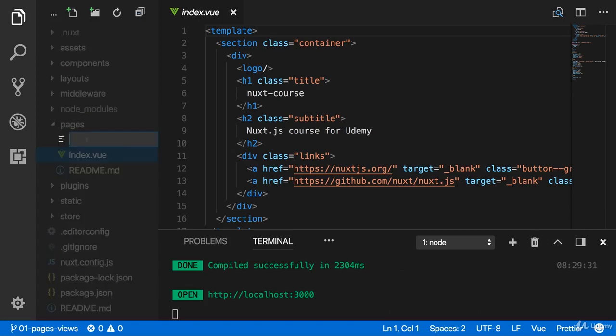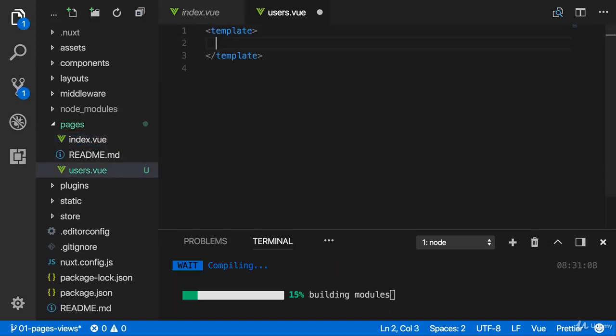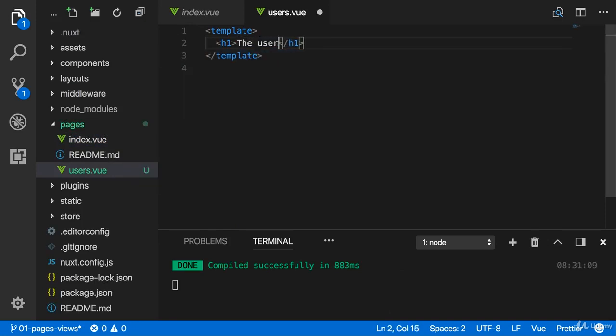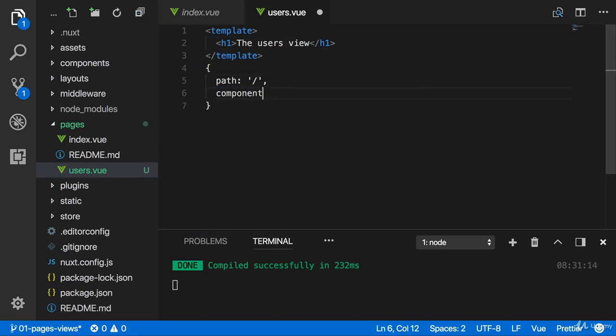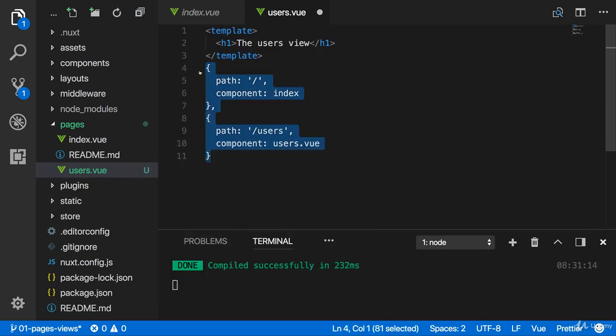Now, as I showed you in the first course module, you can add a second file in the pages folder, which you could name users.vue. And in that file, you simply create a template with a simple output, the users view, for example. And this now all of a sudden adds this route to your route config. So behind the scenes, a route config like this will now have been created. You would have one route, which is path /nothing, where you load the index.vue file, so the component in there. And you got a second path now, which would be /users, where you load the users.vue file. So the users component, essentially.